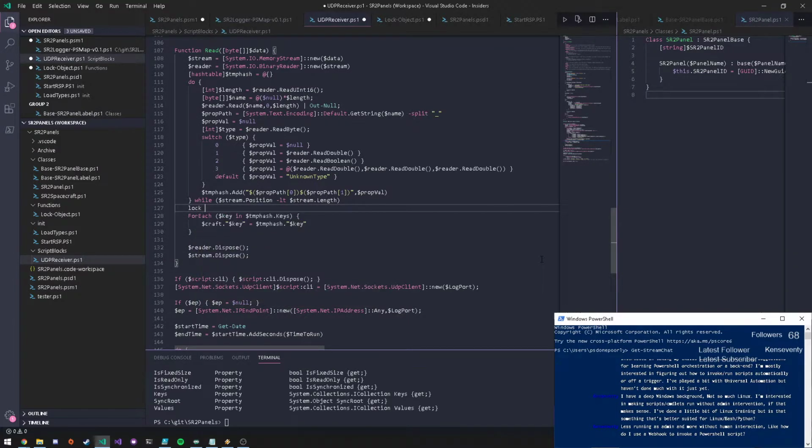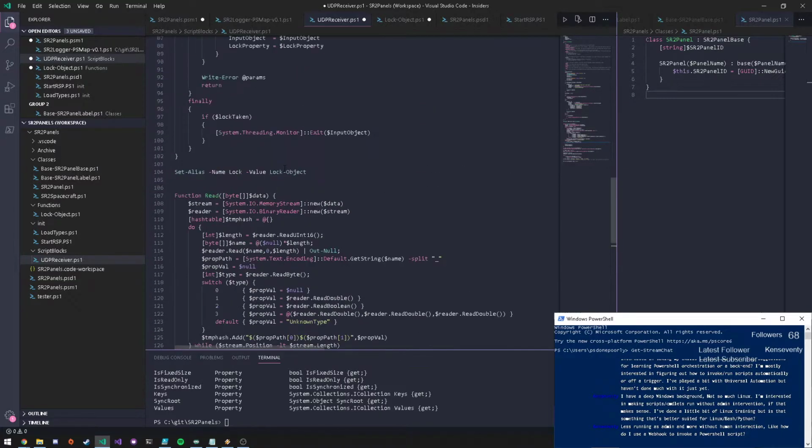Lock $craft. I think that's gonna work. Yeah.